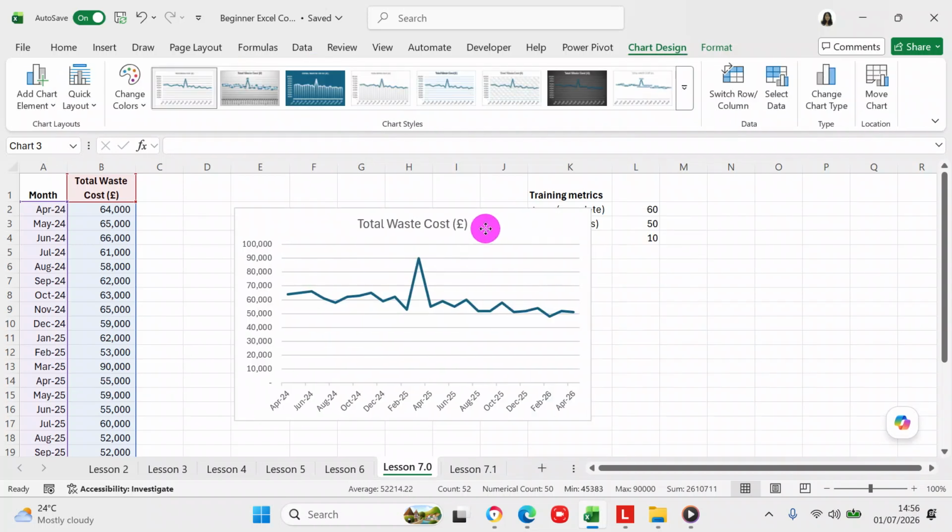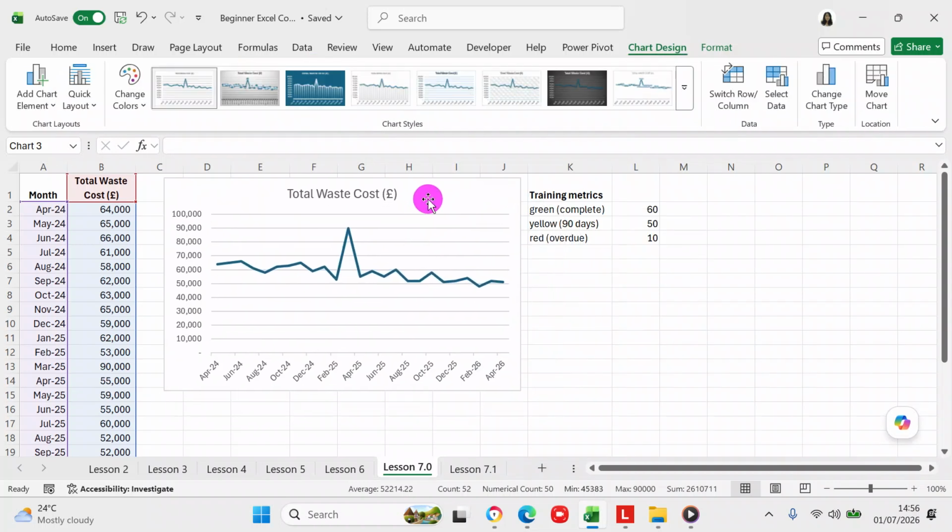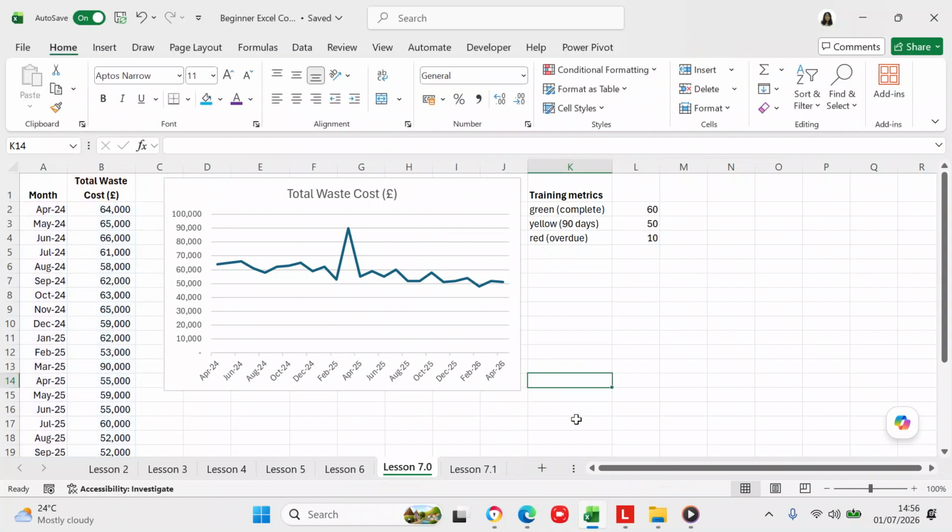Then you have your total waste cost by pound, and then you have your month. We've got values from April 24 to April 26, so two years' worth of values. You can see that with the waste costs by month, the values are slowly decreasing.